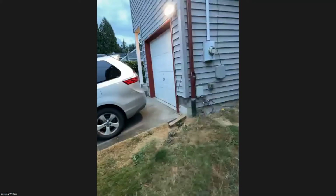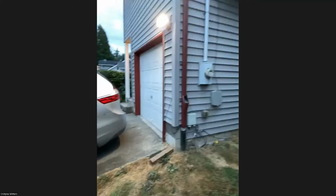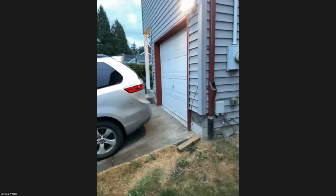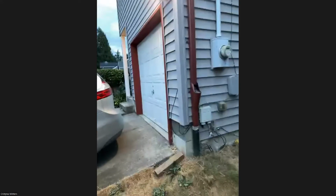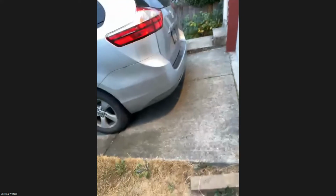So there was a question about how much gutter cover you need if you did go with a gutter cover. And the answer to that question is, how much gutter do you have? So you're going to go with your linear foot. Across the side of this house, there is some gutter running towards the back half, and then there's just this little piece here, but not where the pop out is. You don't need to do the entire distance of your house, but just check to see where your gutters are.